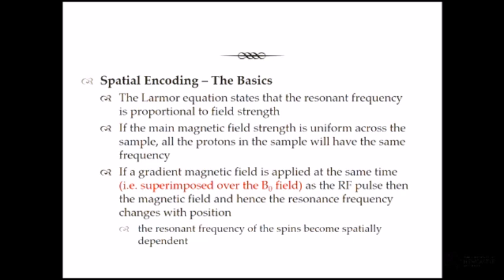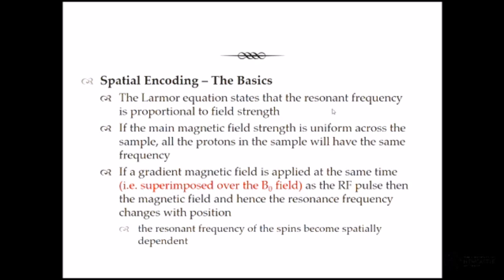The thing that we can control as radiographers is B0, the magnetic field strength, and the strength of the gradients. Again, we're not sitting there saying the gradient strength is going to be X, Y, or Z milliteslas. The machine does that for us. But in a way, we control it by saying how thick our slice is going to be and how fine our matrix is going to be.